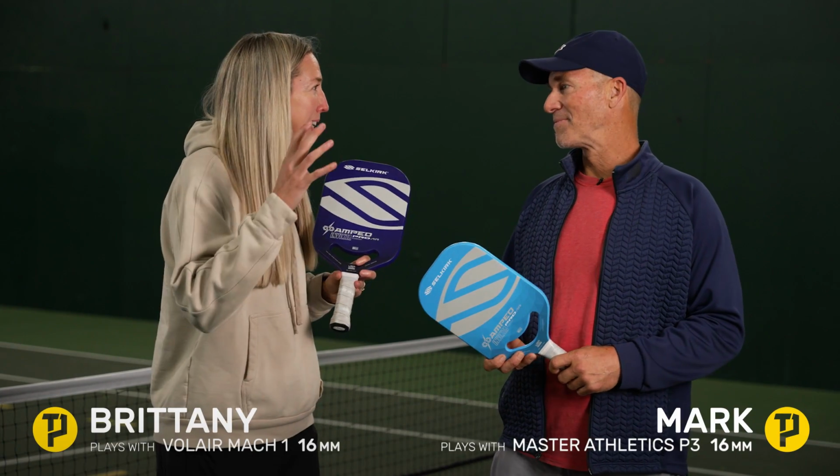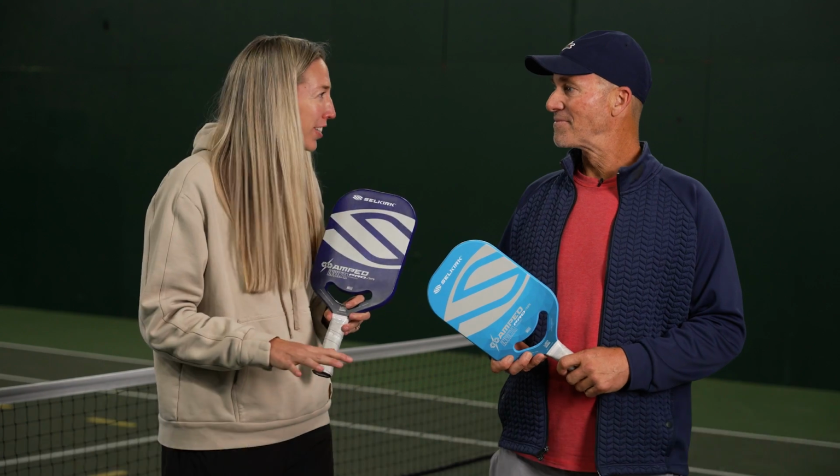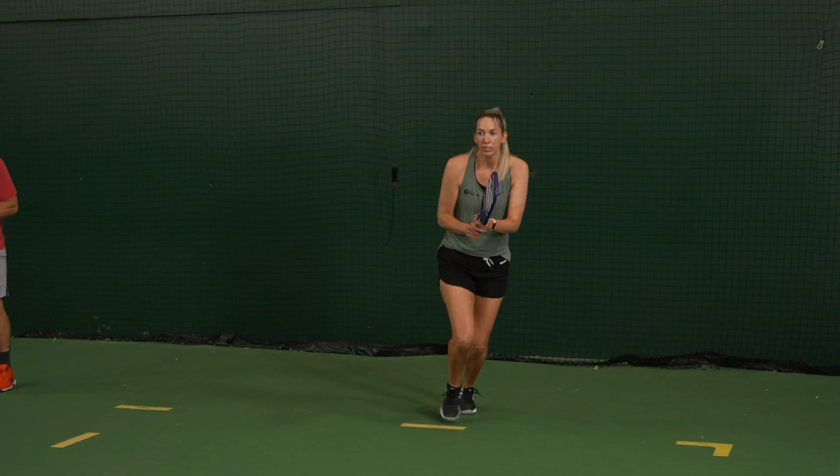Due to some very windy weather outside, we have brought the playtest indoors into our makeshift pickleball court here on our tennis court, but very excited to playtest. We've been playtesting this for the last couple weeks.